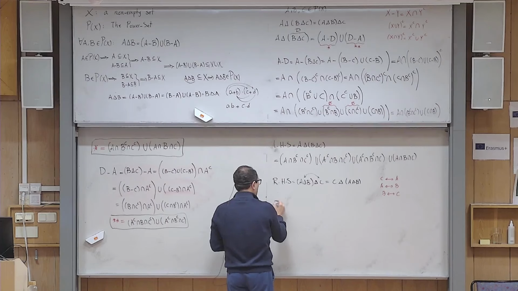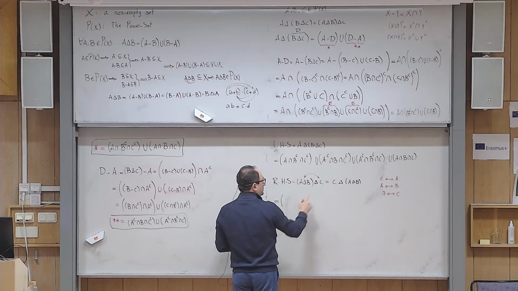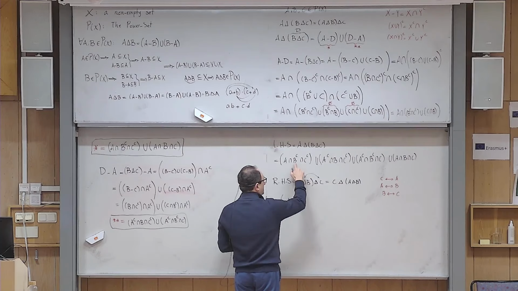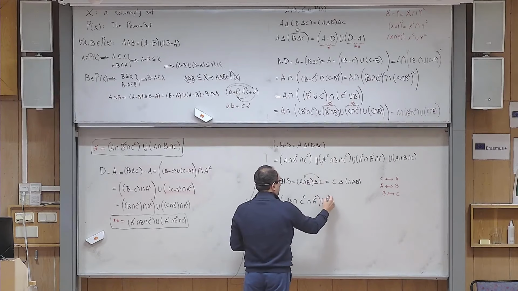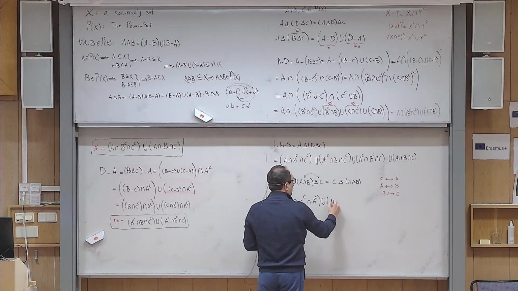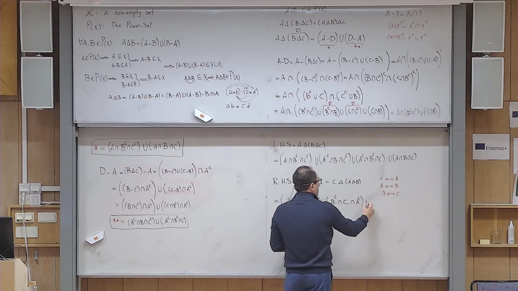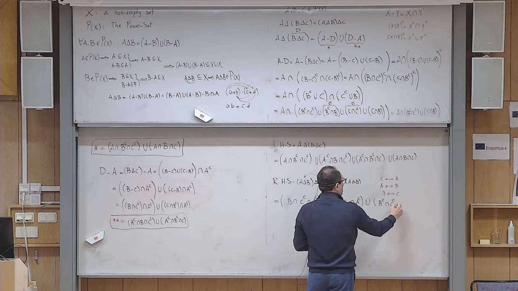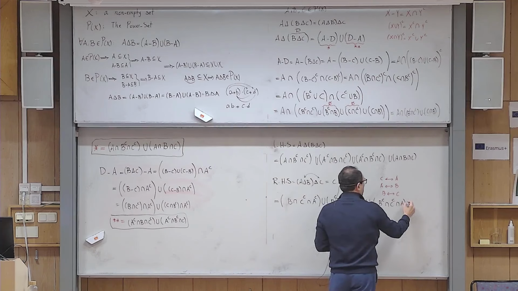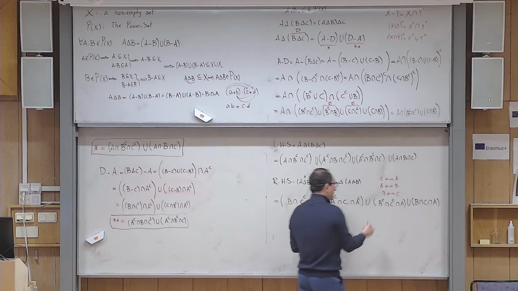So this becomes equal to, I will write this with those transformations. So instead of A, I put B, intersect, instead of B, I put C, instead of C, I put A, then union, instead of A, B, instead of B, C, instead of C, A, then union, B, C complement, and A. And finally here, A becomes B, intersect B becomes C, and C becomes A. Yes, this is what I get.